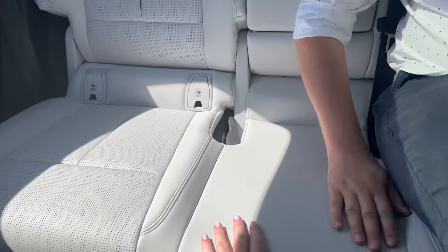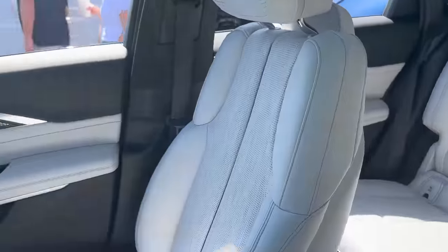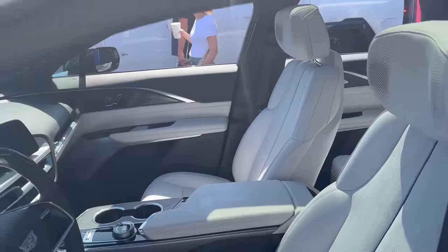My first takeaway - everything feels plasticky. I kind of expected more. It does look premium just by looking at it - visually it's very premium, I love the design details. It's way nicer in person than in photos, actually. But the leather quality doesn't feel that great. If you approach it as a $58,000 car competing with Model Y, definitely it's there, and that's what it is. I think it's a full review coming soon in the near future.